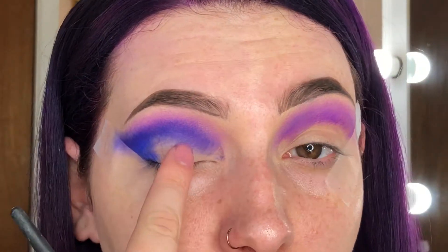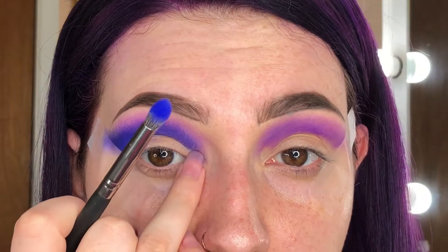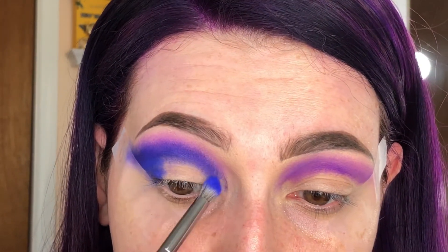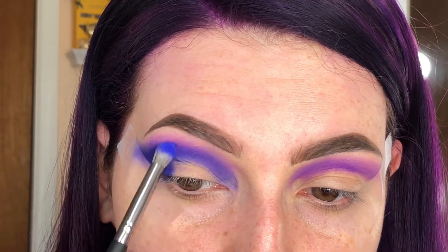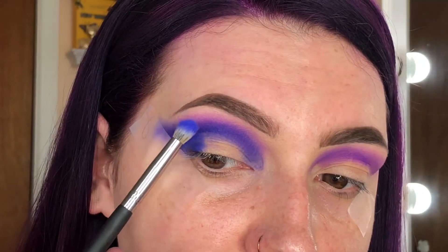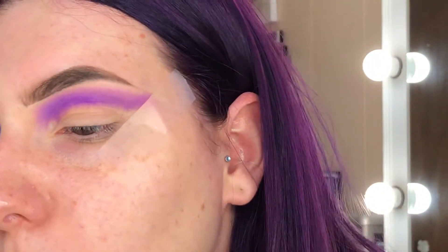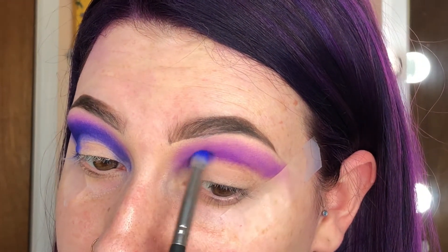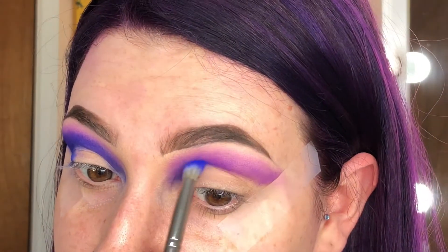Excuse this — in my inner corner, I don't know if you can see it, but this eye skips eyeshadow in one spot. It's not the eyeshadow, it's not the primer, it's just my eye — I've tried literally everything and it always does that. Now that I've got the shape pretty much how I want it, I'm going to go over and do the other eye. There's a little bit of fallout, but I kind of expected that — fallout doesn't make me mad. I know it bothers some people but I really don't care.